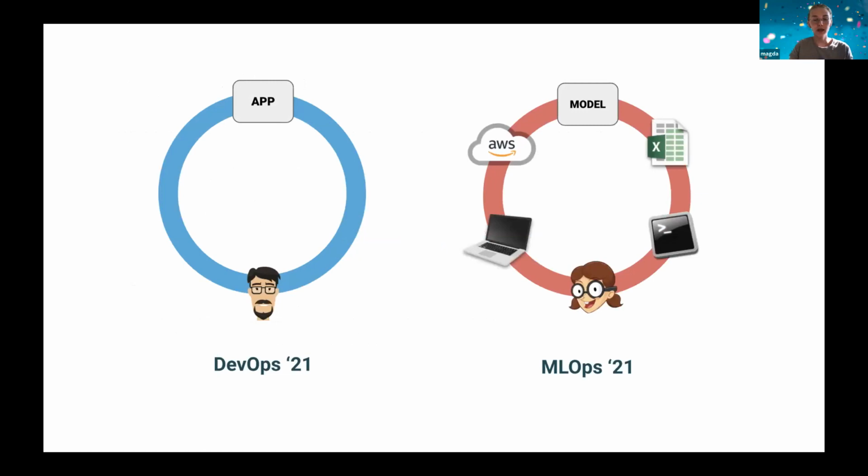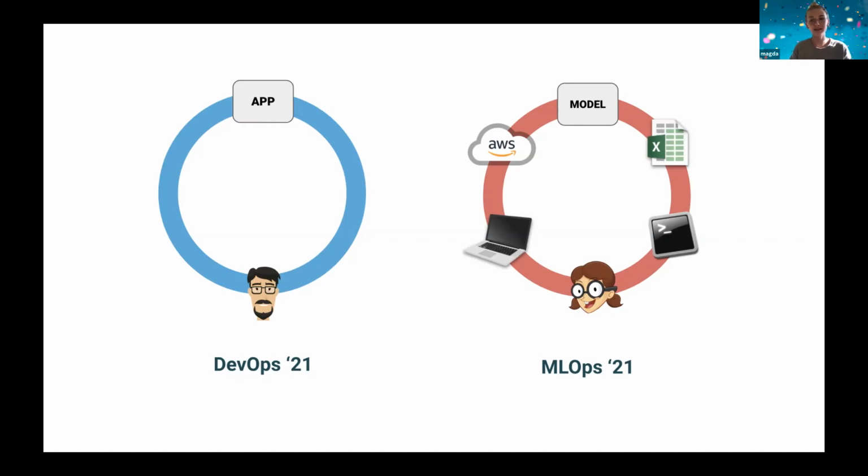So if we now move on to look at MLOps, the MLOps cycle is again a little bit different from the DevOps cycle, because when we look at modern day DevOps, we see everything is tied together. There are so many good tools and processes that are already established that it's quite straightforward to set up a good DevOps system. But in the field of ML, it's again very different. There is still a lot of manual work.